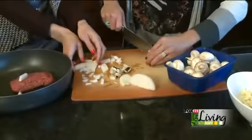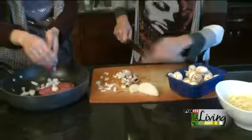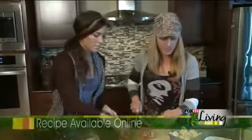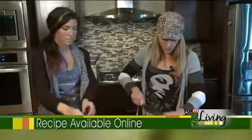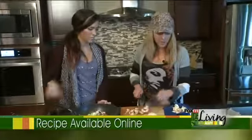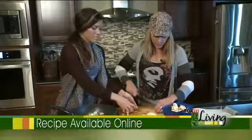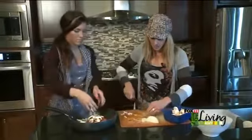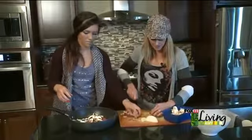Now, obviously, depending on your kids or your likes or dislikes, if you don't want to use big chunks of onion, you could totally use an onion powder. If you don't want to use big chunks of mushrooms or no mushrooms at all, totally feel free to leave that out. I have put green pepper and red pepper and all kinds of funky stuff in my pasta. It just depends on what you like. So I think we'll do one more.